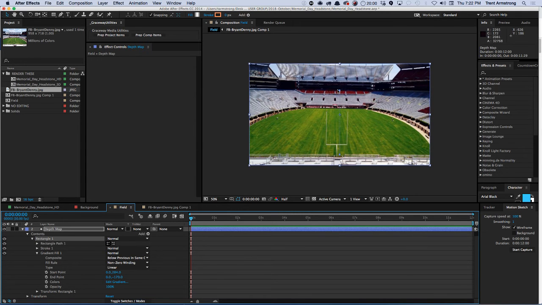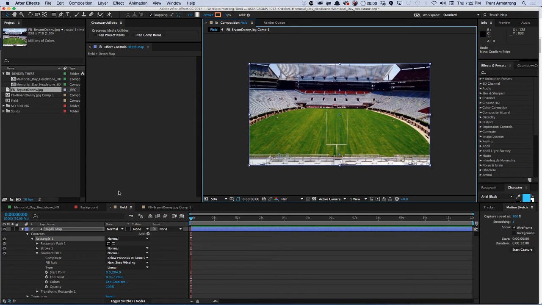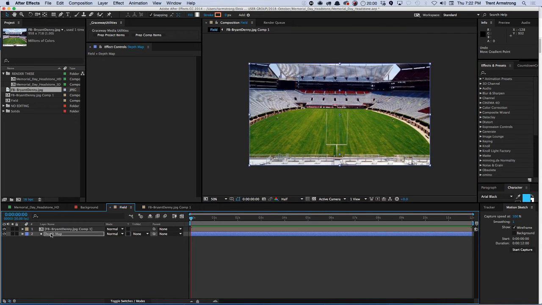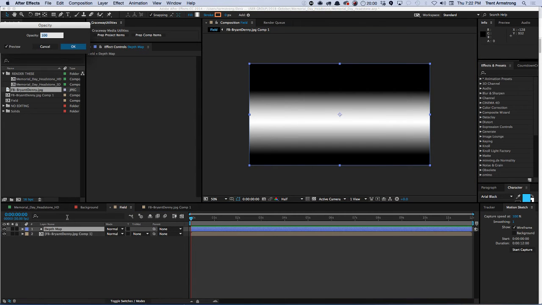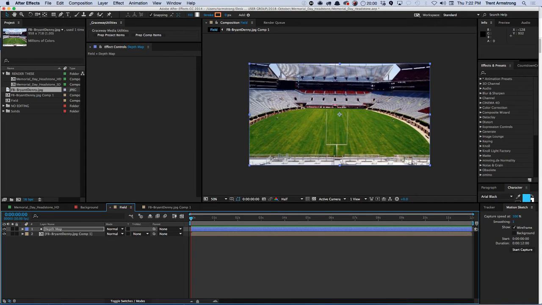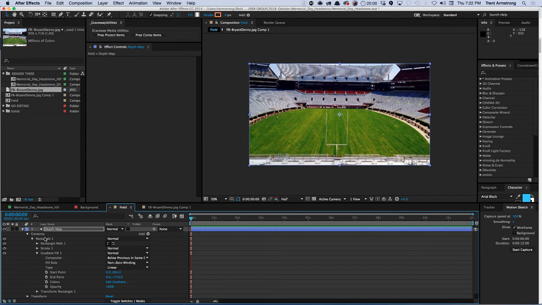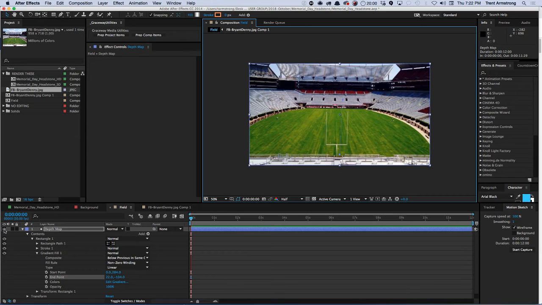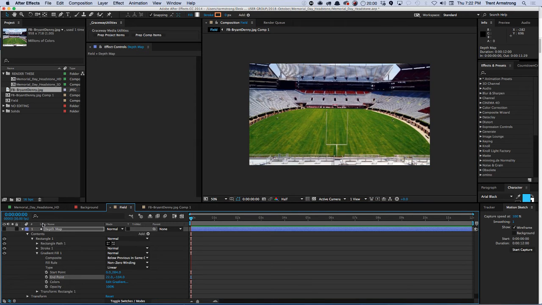Okay, so I can still see this and change my nodes. If I have it on top and I hit Shift Command T for opacity, I'll turn that to 0. And then if I click here, I can see my nodes. But if I turn the eyeball off, my nodes go away.